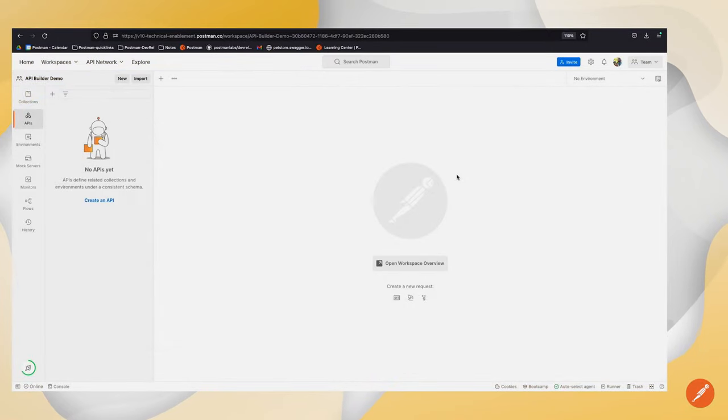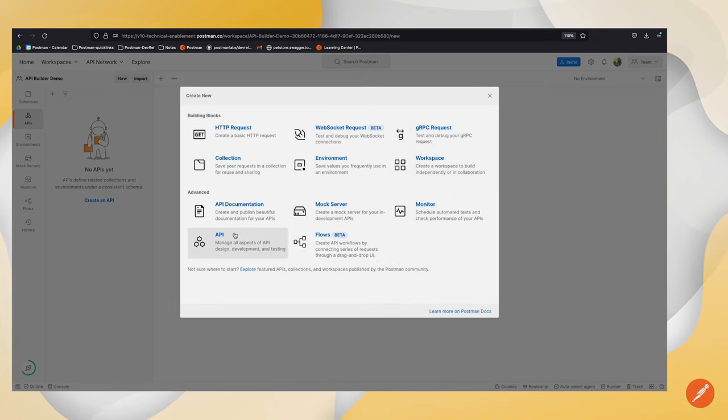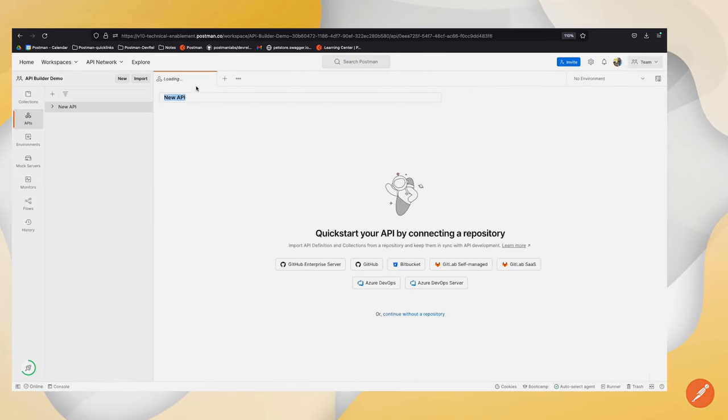In this video, I'm going to show you how you can develop an API in two different ways. If I have an API definition, I can go ahead and import my API using that definition. But if I want to generate something from scratch, I can use a boilerplate template. To do that, let's go ahead and start creating an API.